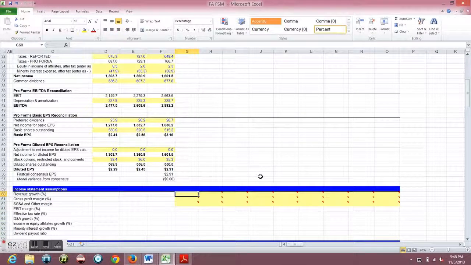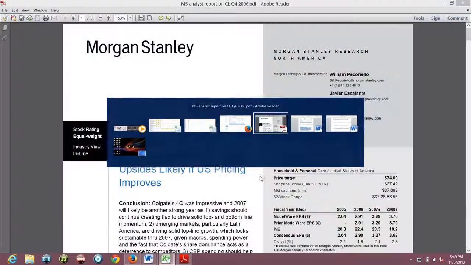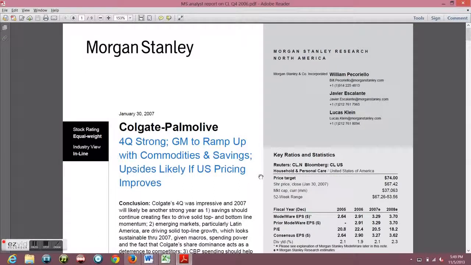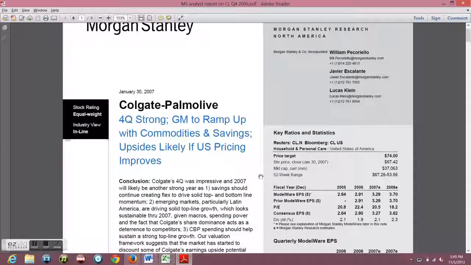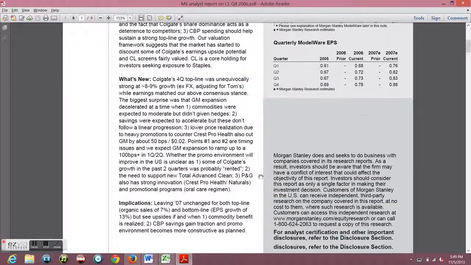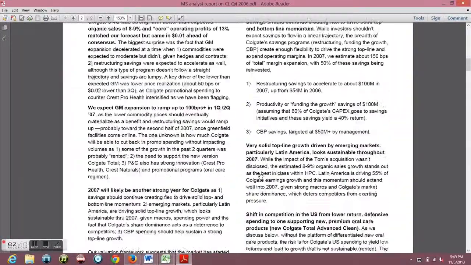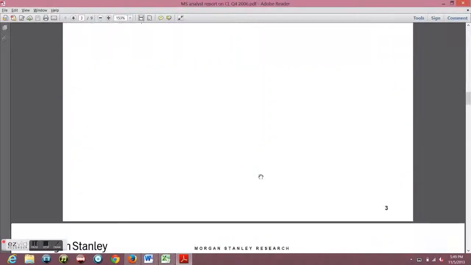So in this case, we're going to use something called an equity research report that has all the assumptions already there. You should have your model open along with a document called the Morgan Stanley Equity Research Report. You'll see that a group in Morgan Stanley focuses on the industry that Colgate is in, what exactly they're doing, what they're planning on doing, and, from their expertise, where they think the company is going to go.